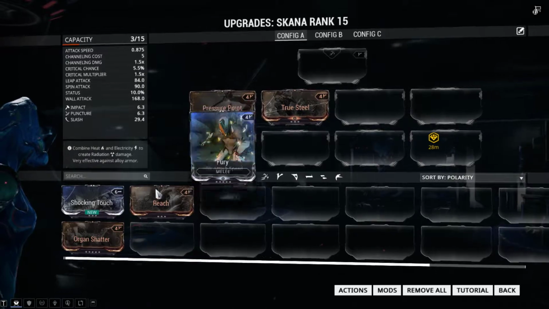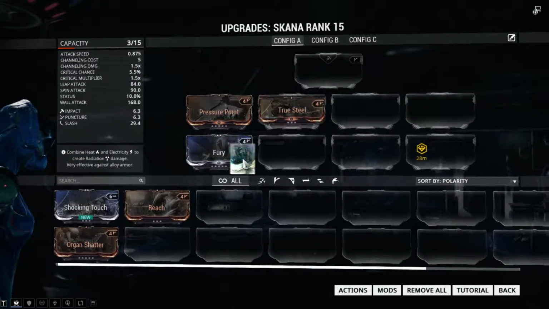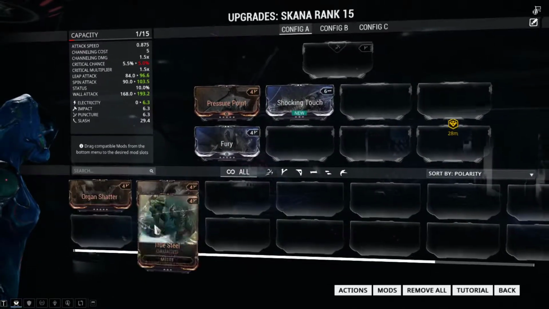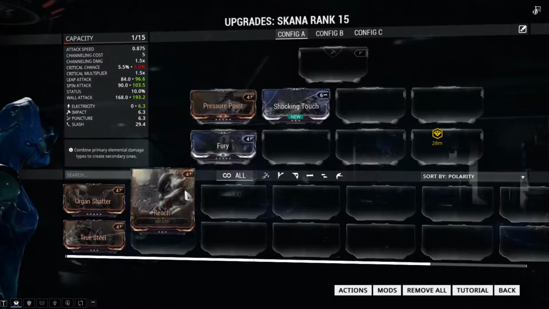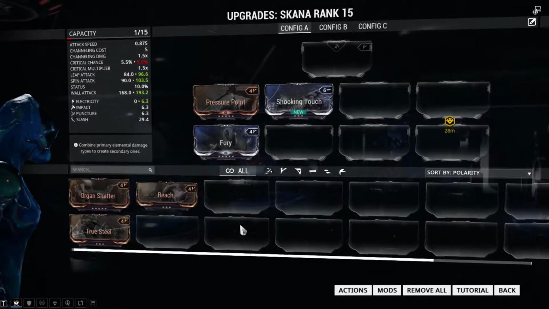Okay, I can sacrifice attack speed for electricity. Critical chance. I'm gonna swap it out for electricity. And organ shatter is way better. I would call it a way better critical chance dealer than true steel.